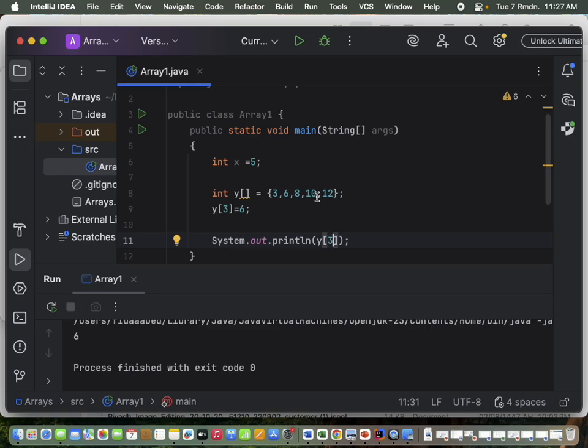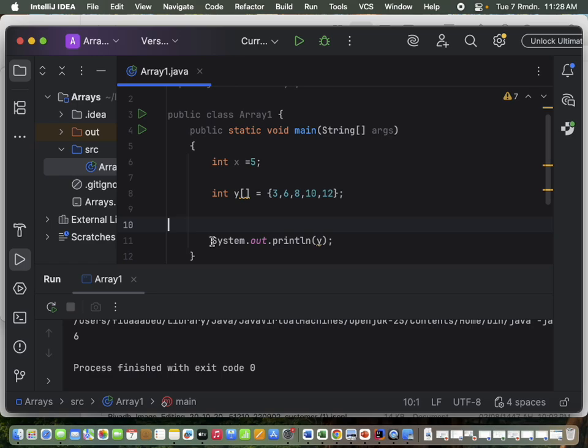If you want to print all the values of the array, what will we do? We cannot just print it, unfortunately, like y. We tried this before, it doesn't work. Yeah, we need to make a loop to print all the elements. We have to print the elements one by one. Okay? So how to write the loop?